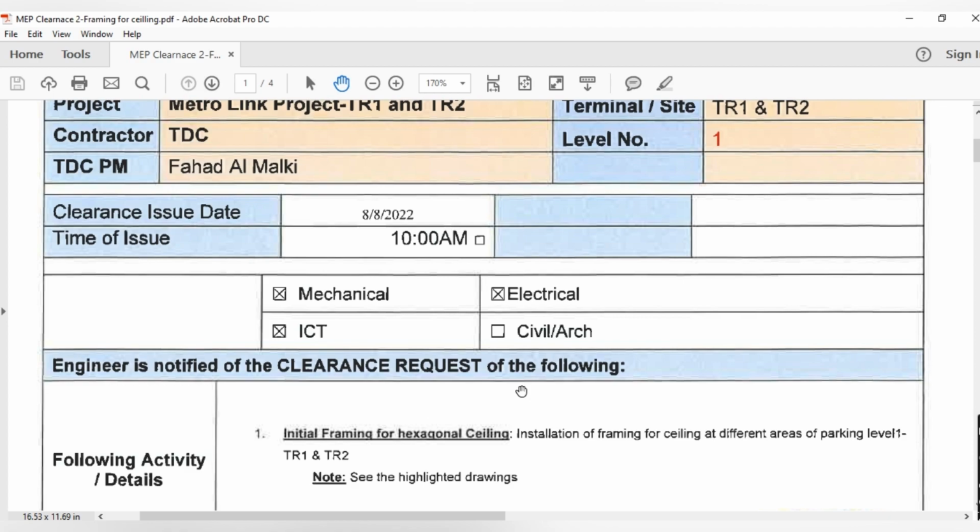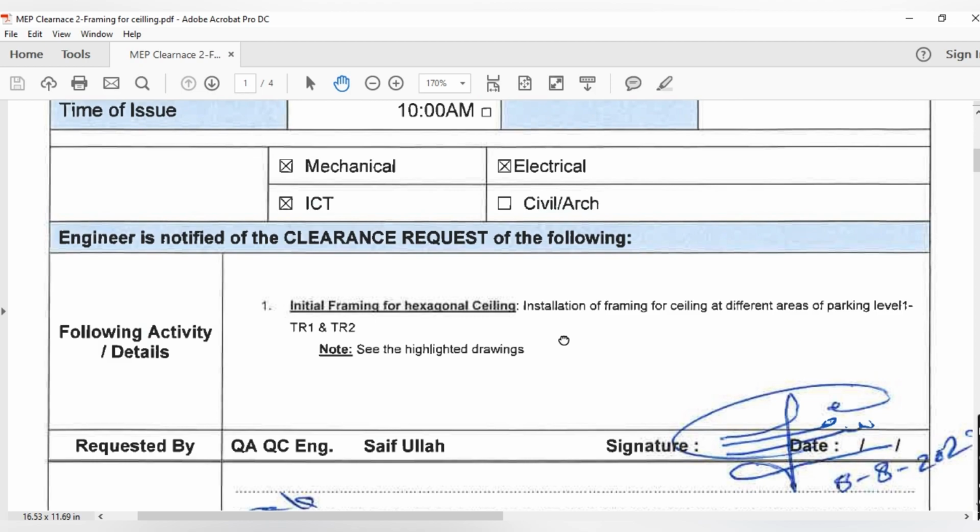So guys, when starting an activity, if there are any mechanical, electrical and ICT utilities, please always take clearance from their side, not verbal or on WhatsApp, but on paper. So if there is any trouble at the end of the day, you will be on the safe side, because you already took clearance from their side and they signed it.